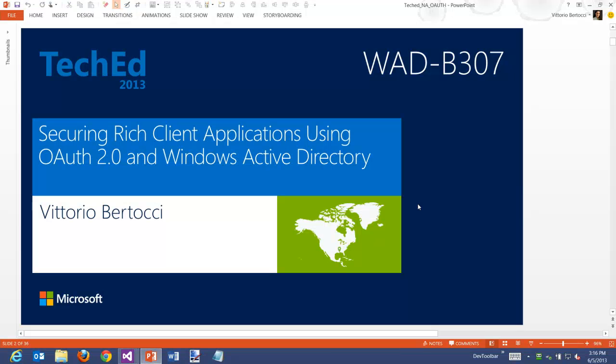My name is Vittorio Bertocci, and I am a program manager on Windows Azure Active Directory, where I take care of our developer surface. That means libraries, APIs, all these kind of things. So that's what we are going to talk about today. I'm going to show you how to build a Windows 8 application which authenticates against Active Directory.